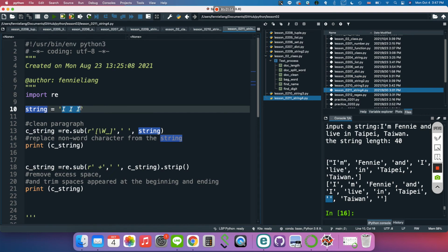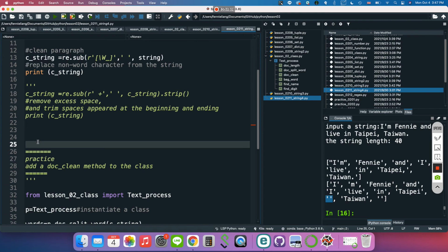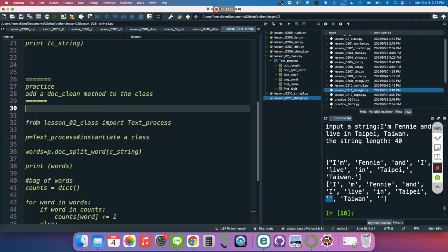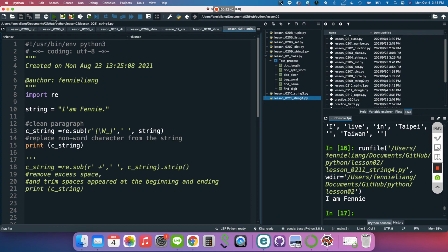For here, I think we'd better change this one into something like I.m, because I have one apostrophe inside my sentence, so I use double quotes here instead. So now we can give our program a run.